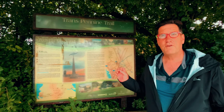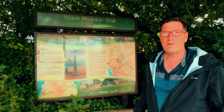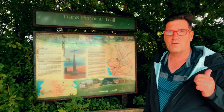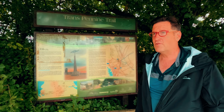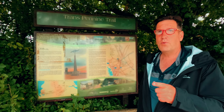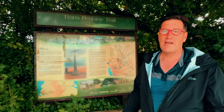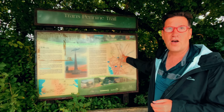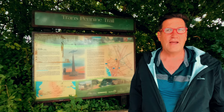Okay, we've come across the first sign that explains the Leeds to Liverpool Canal as part of the Trans-Pennine Trail. We're intending to do the Trans-Pennine Trail on the way back across the country in about 2 weeks. We're just leaving Liverpool now. I think we're right on the outskirts of it. PJ's saying that we have to stop for coffee at a place called Maghull, which is a few more kilometres down the track.